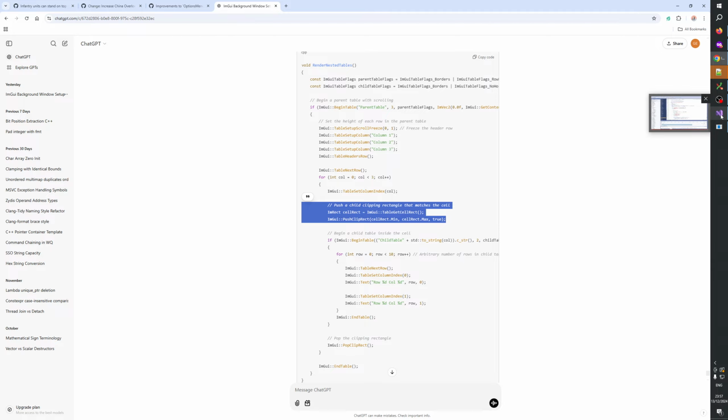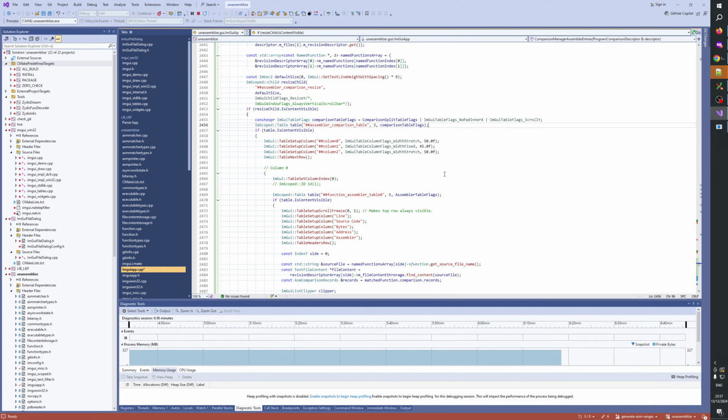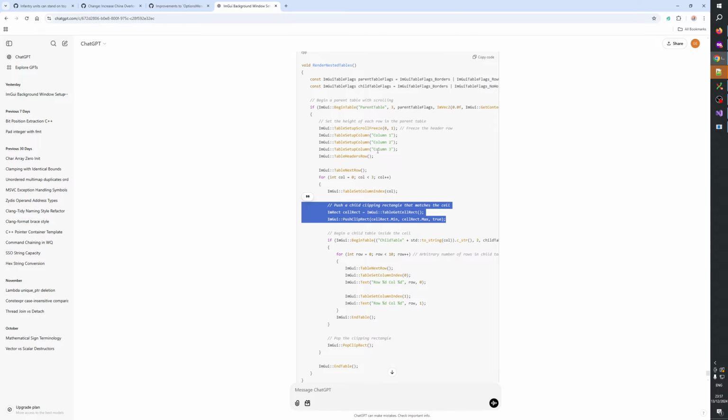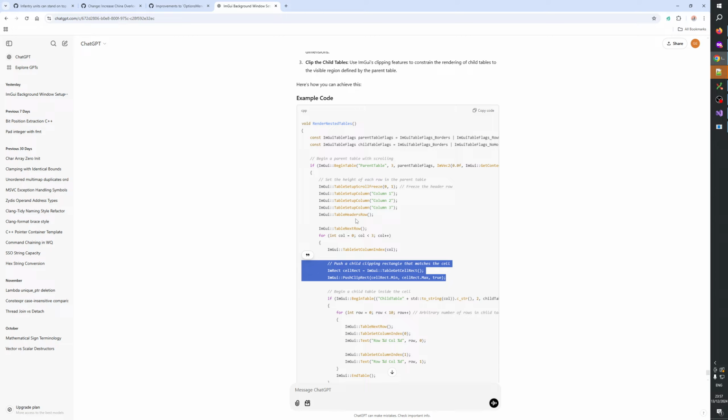Okay, I'm confused. Begin table. Pop clip rect. Push clip rect. Okay, so it wants us to insert a clip rect. Where do we put it? Behind.